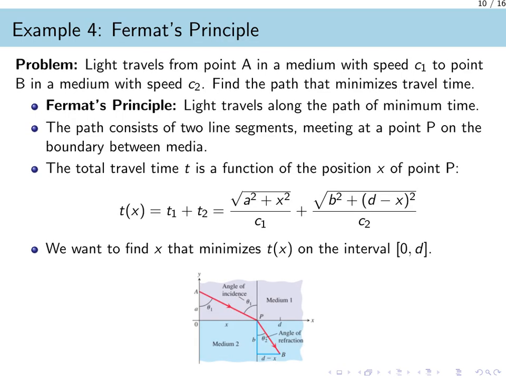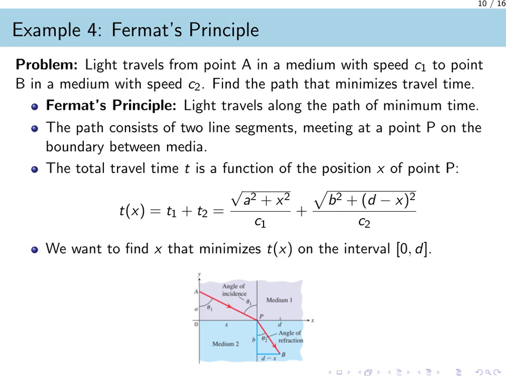Let us apply our optimization skills to a famous physics problem involving how light travels, which is governed by what is known as Fermat's principle. This principle states that light always follows the path that takes the minimum amount of time, which is not always the shortest distance. Imagine a ray of light traveling from a point A in one medium, like air, to a point B in a denser medium, like water, where its speed changes.